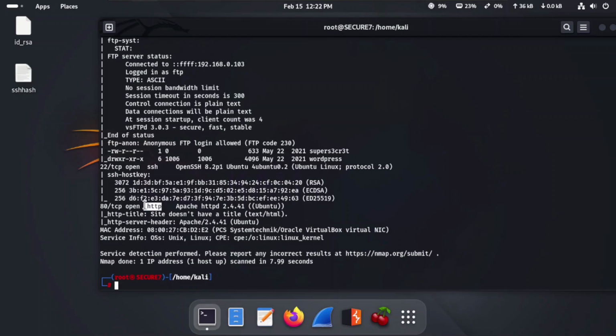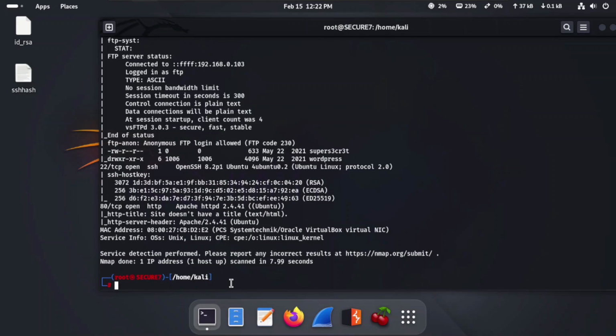And next we have HTTP. So here port 80 is open. Port 80 we can use for a web browser, and we can check port 80 in the web browser. And here is all the information about what is running on the vulnerable machine, whether the background is Unix, Linux, Windows, or macOS, and you will get the MAC address of the machine. And that's all about Nmap.